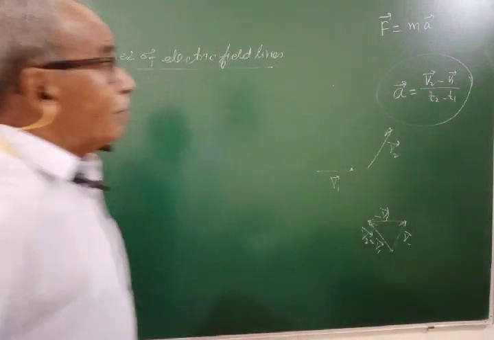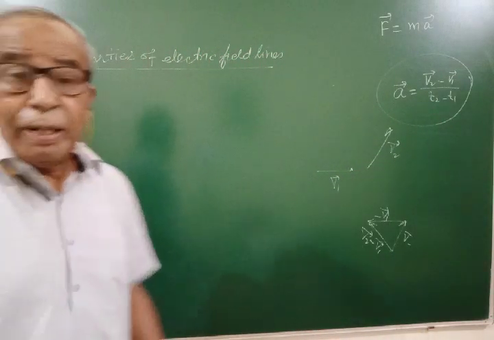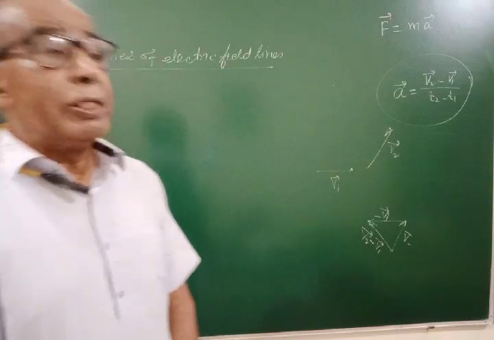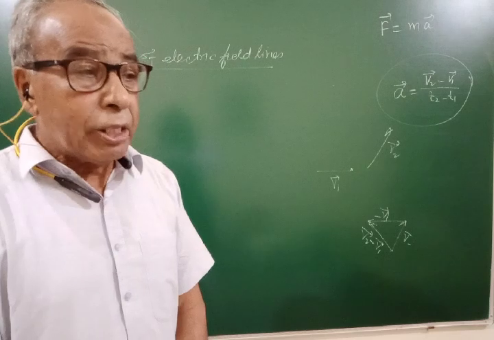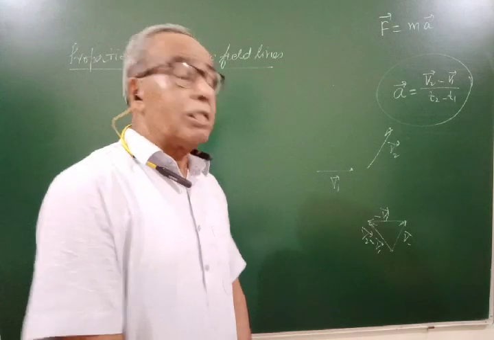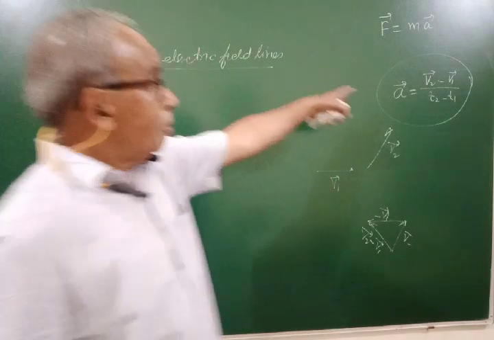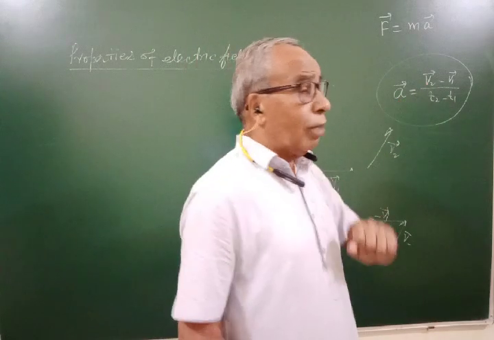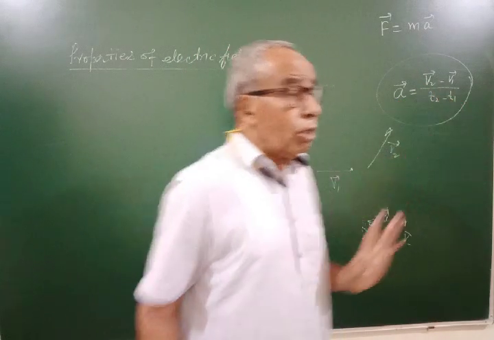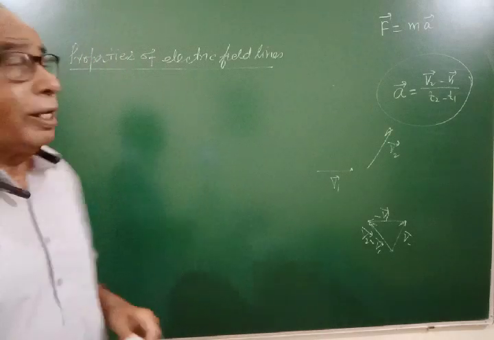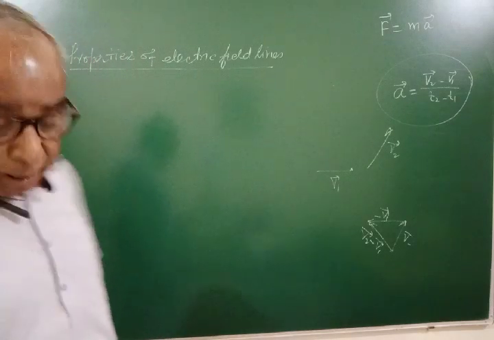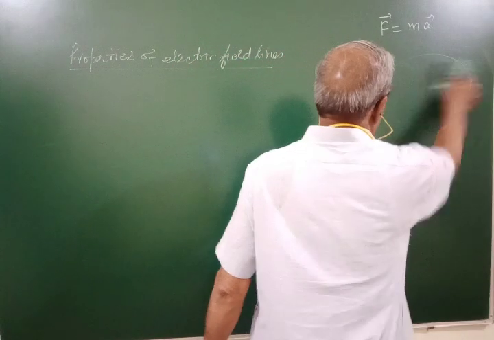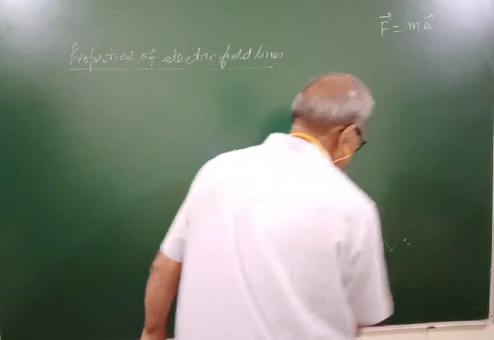People don't apply their brain actually while defining fundamental things. Please take care of the definition. Try to understand the definition. Try to understand the concept. Definition of acceleration is change in velocity per unit time. It is a vector quantity. It is defined as v2 minus v1. So it is totally wrong to say that electric field lines are the path followed by a unit positive charge in an electric field. This would be absolutely wrong.